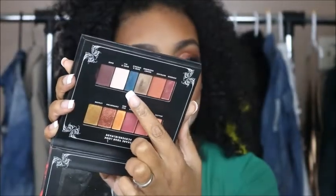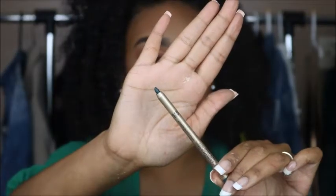Okay guys, so I look a bit different. I went ahead and finished up my under eyes. It's called Soot and Sparkle, so I just smudged that on my lower lash line, and then I lined my lower lash line with this eyeliner right here. I got this in a BoxyCharm. It's from Appeal Cosmetics. It is a gel liner, and it is in the shade Forest Green. It's beautiful. I used this in a BoxyCharm unboxing before.